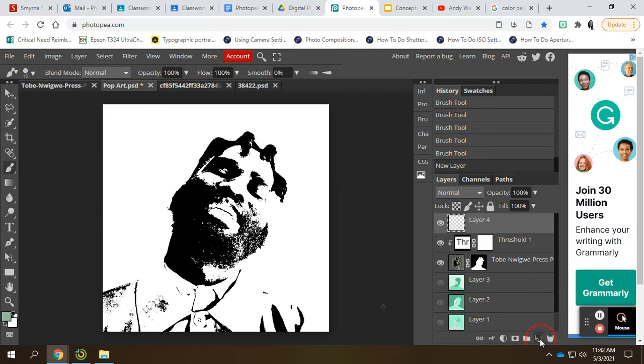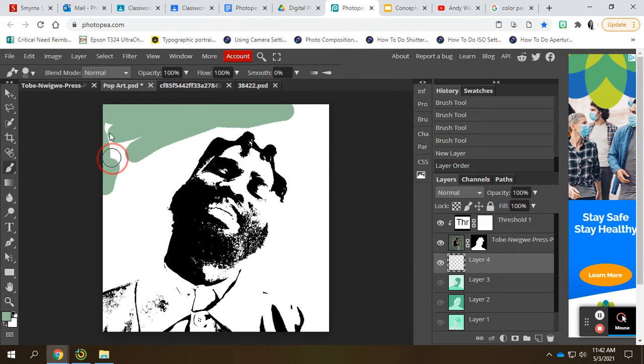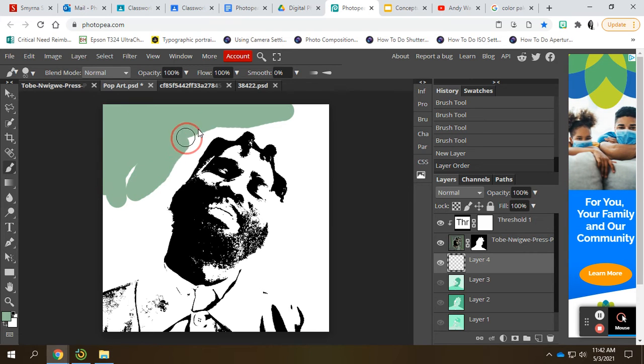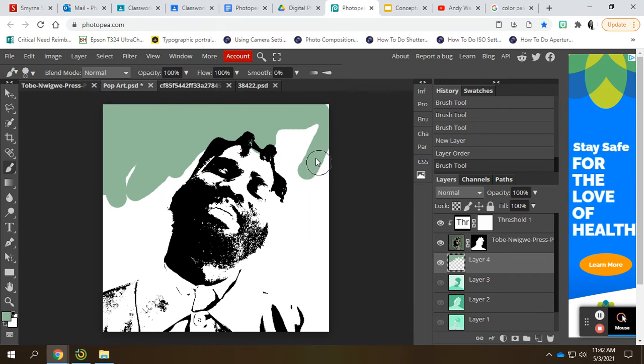So what you want to do is add a new layer, and you can see I have more layers here, but I'm just going to add a fourth one. I'm going to put it underneath my image and make sure I'm selected on it. I can adjust the brush size, and then I can start to paint with that color from my color palette. Okay, and then I can just go around my subject in the areas that I wish to paint in. I can make my brush bigger, that way I can fill this in a little bit faster.